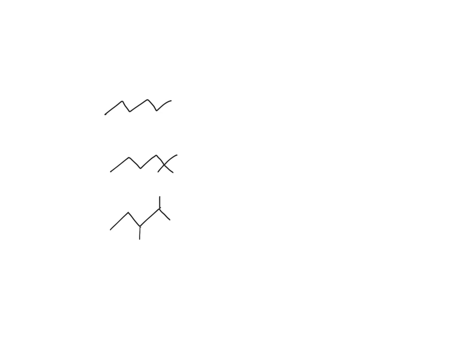Hi class. So what we're going to look at now is how to name alkanes. And so we have 3 alkanes over here on the left. And so let's just start with the top one. Top one is probably the most straightforward because we just got to count up and we have 1, 2, 3, 4, 5, 6 carbons. And so 6 carbons is hexane.